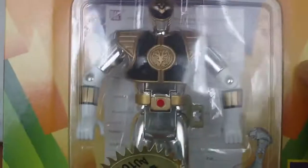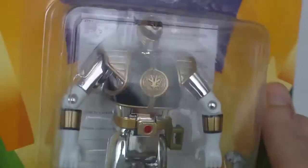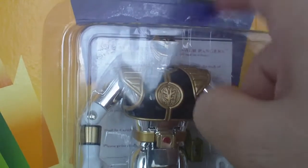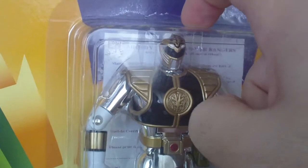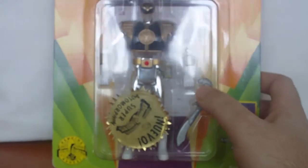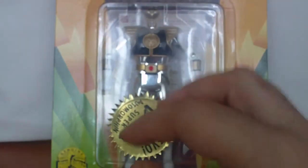One thing I never showed before: inside there are mail-in coupons. Basically you mail these to Bandai to give your opinion of their toys. Some American versions even include a mail-in rebate offer — it says here's how to get your two-dollar mail-in rebate. If you ship in the original coupons, you get about two bucks back. It's a kind of nice idea to get something in return for buying the toy.